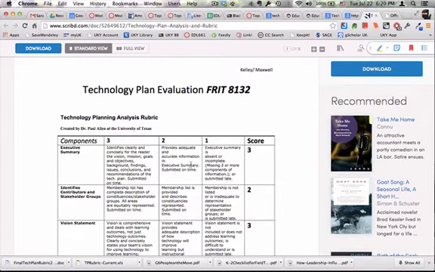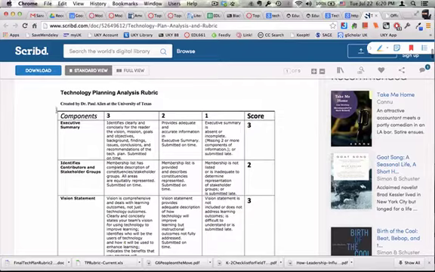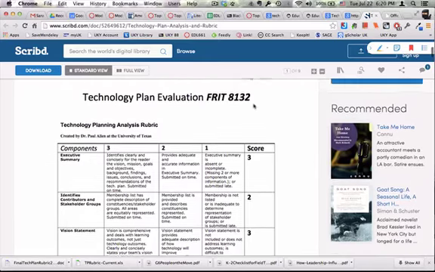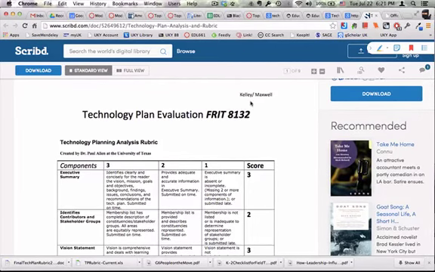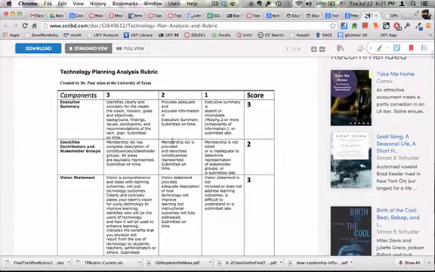In looking at technology assessment, this is the first rubric I pulled up, which is on Scribd. It's about 9 pages, it says here. Interestingly, this is actually from a college course, and this is two people's work, so we're actually seeing their scores. I would say that's kind of the first negative. It's kind of odd that this is public. I'm not really sure why they would do that. But anyway, I'm really glad to have this rubric because it's quite useful.